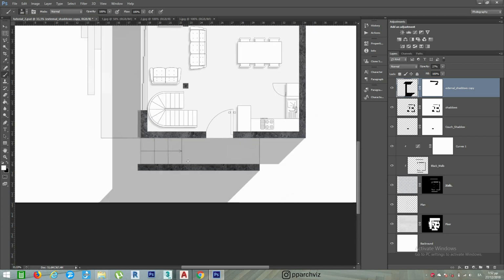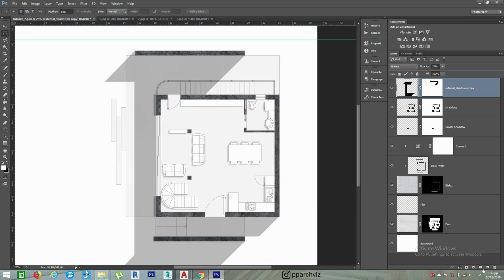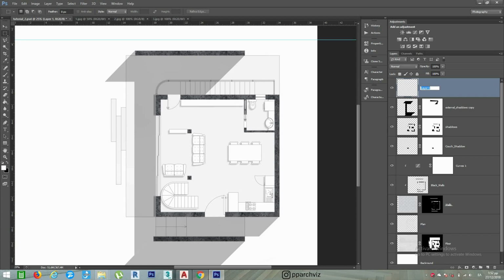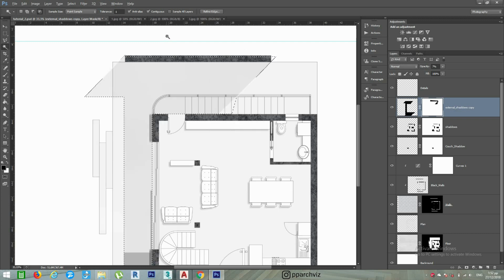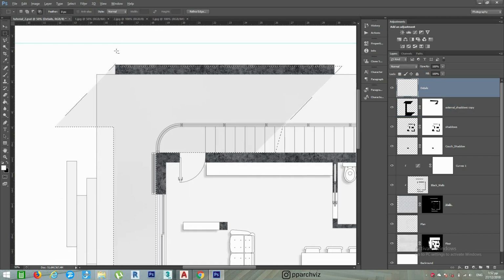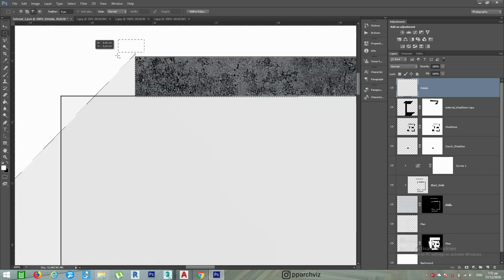Now let's create a new layer and let's name it Details. Here's the tricky part. We're going to our external shadows layer, and with the quick selection tool, we'll lower the opacity a little bit, and with the quick selection tool, we just select all the area that there are shadows. And after going to the details layer, fix here some small details. All right, we don't want to include this part. Again, I'm just using the selection tool by holding Shift, so I can exclude some parts from the selection.